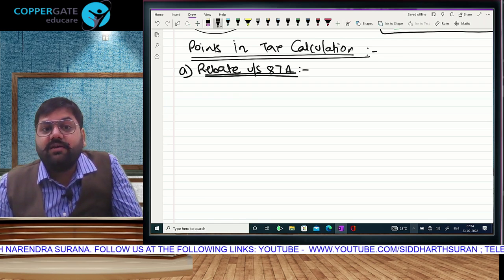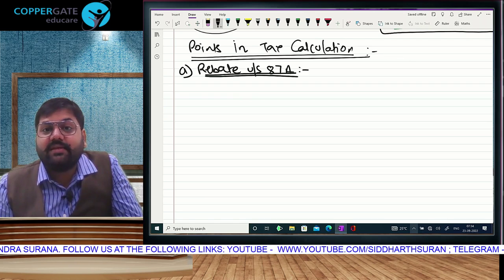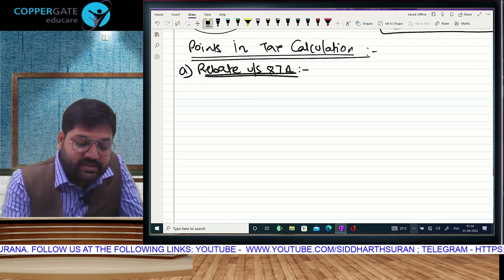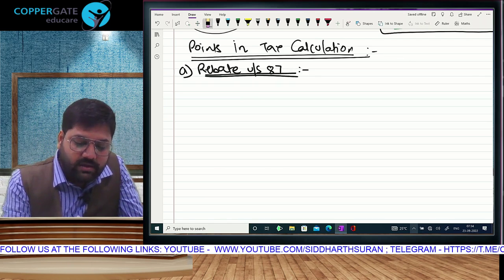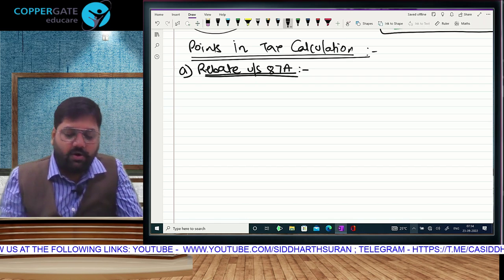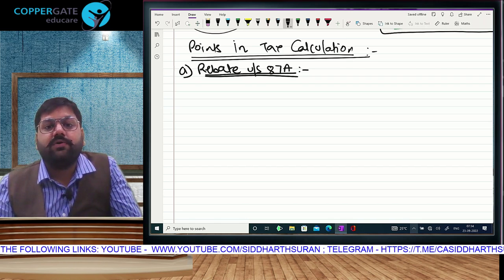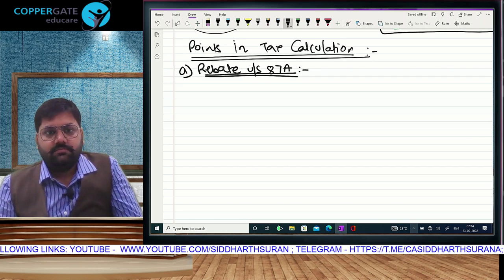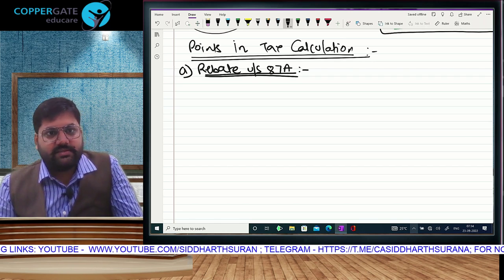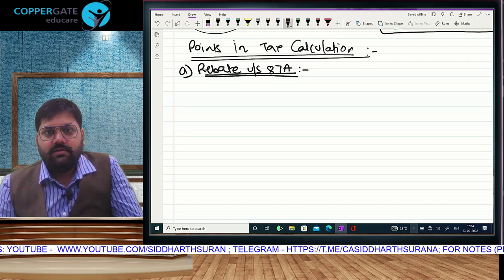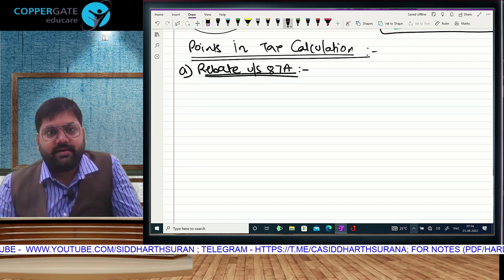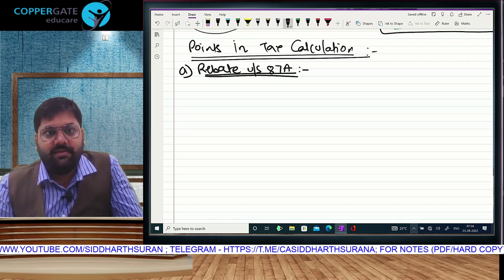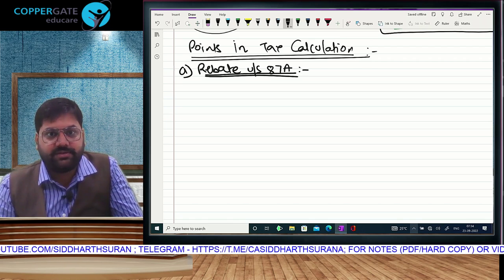This is not given in any budget or finance act. This is given in the income tax act itself, section 87A of income tax, the concept of rebate. We have calculated your tax, but this is not final. There is going to be some rebate. Sir, what do you mean by rebate? First the meaning, then the calculation.